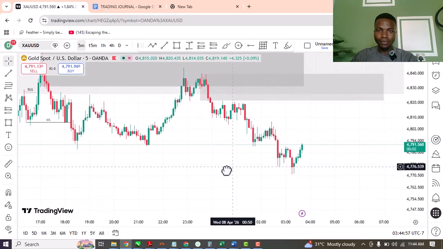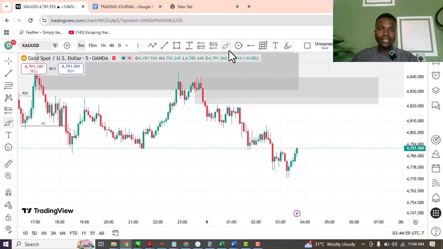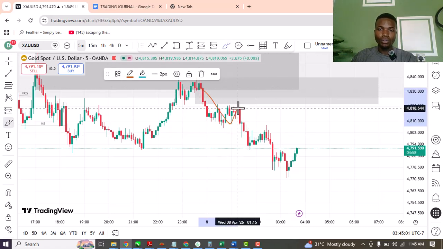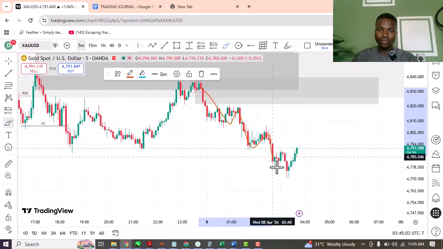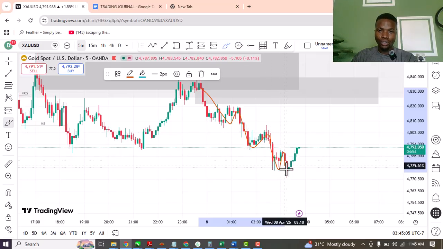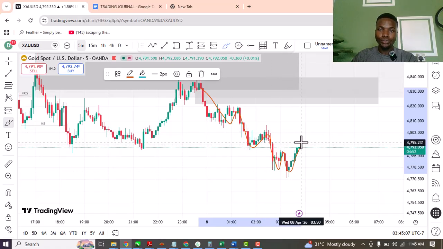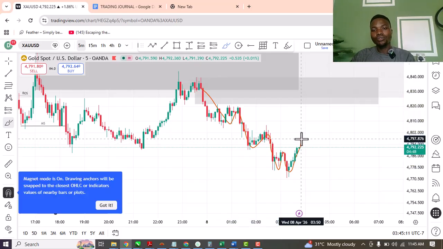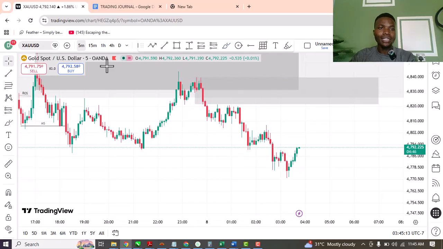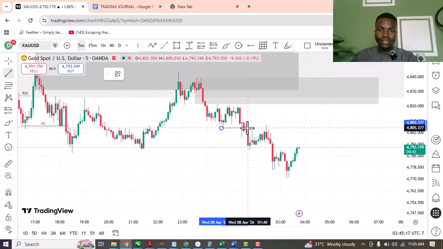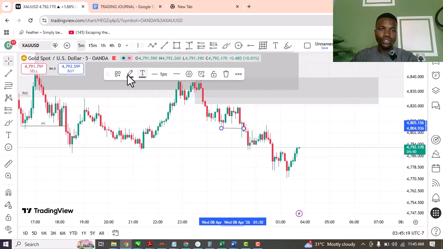Let me follow the prints because right now price is making a series of lower lows and lower highs, lower low, lower high, lower low. Now price is moving to create a new lower high. So that is what price is currently doing. Right now I think I should just mark out my break of structure to the downside. So this is my one break of structure here.